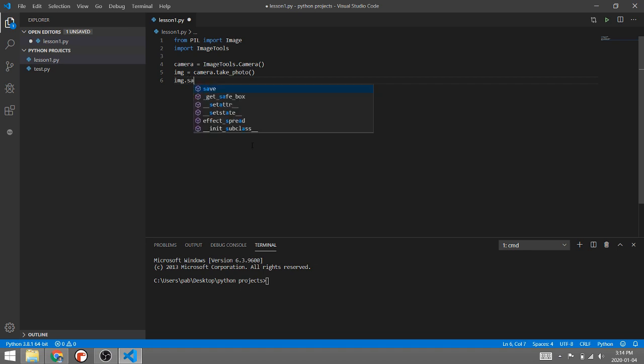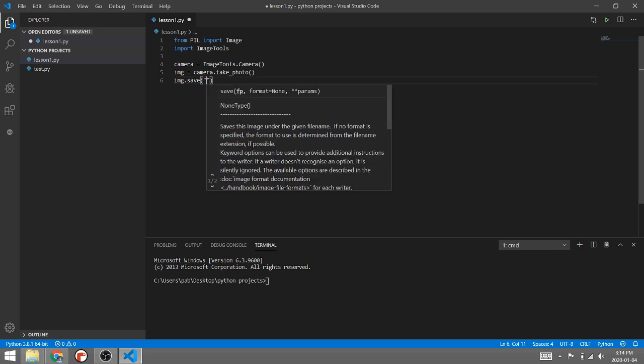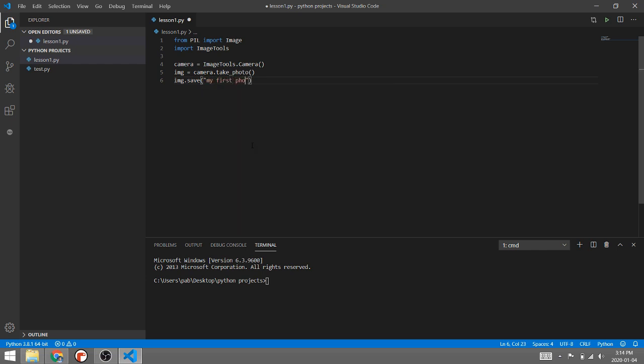Once I've taken the image, again, here's all the different things we can do with images that we're going to learn about. I want to use the save command, and I'm going to save this as my first photo.jpg, and then comma, and here I say JPEG, but with the E, JPEG. So this is the name of the file that I want to save it, and then this is a code to tell the image system within Python what format to put into that file. So obviously they're both going to be JPEGs, but if I just put JPG here, it won't work. It won't recognize it as a valid code. And in addition to saving it, let's also have Python show it to us. So open up a window that shows the photo.